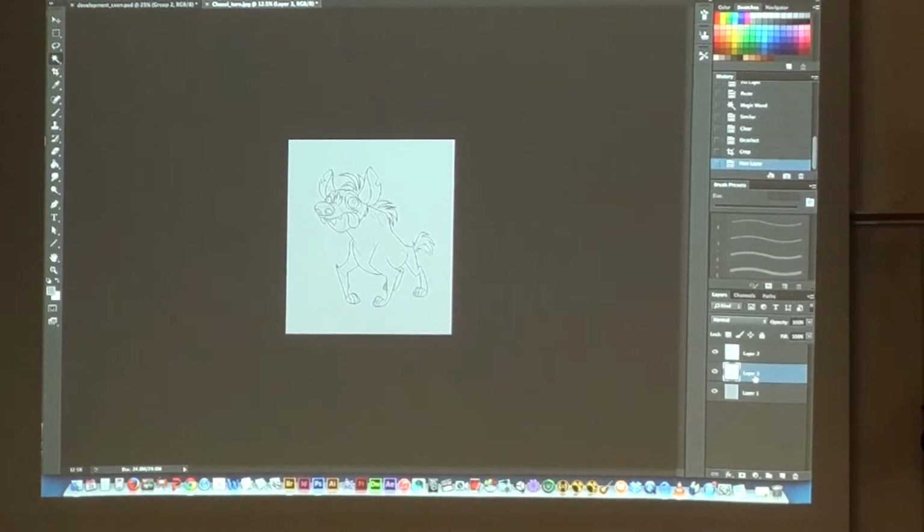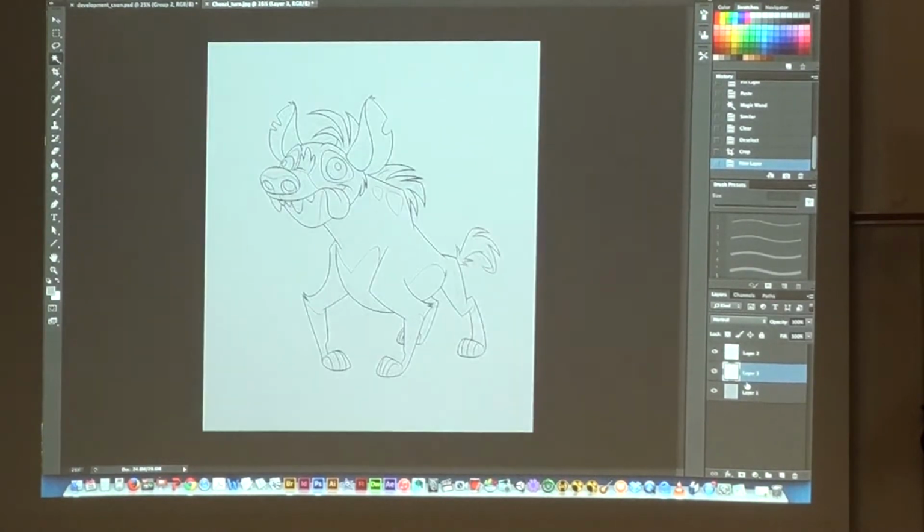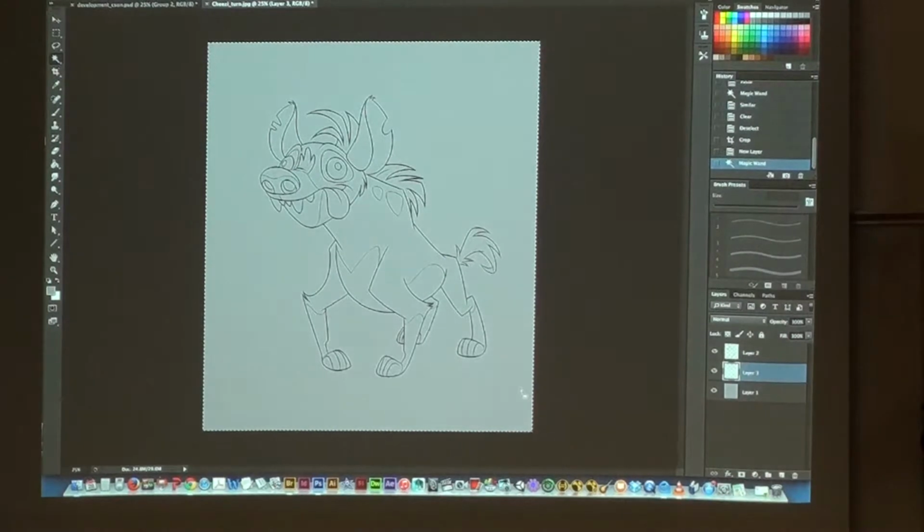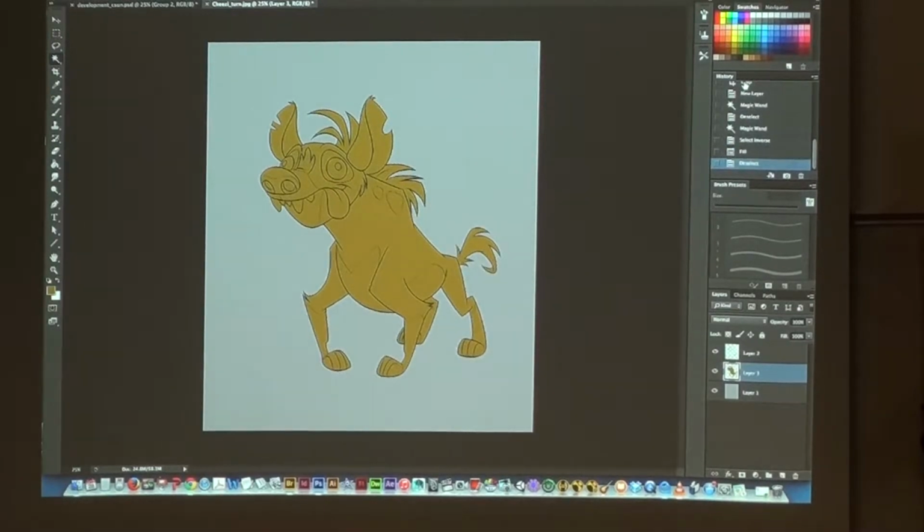What I usually do to begin with is select a neutral color and select the outside of the character. When I select, it selects the whole thing, so I want to click in here where it says continuous and sample all layers. So it doesn't matter what layer I'm on, it will take into account all the layers. I select this, and then I select inverse. Then I fill it with a random color like that one. It gives me a silhouette. See that?